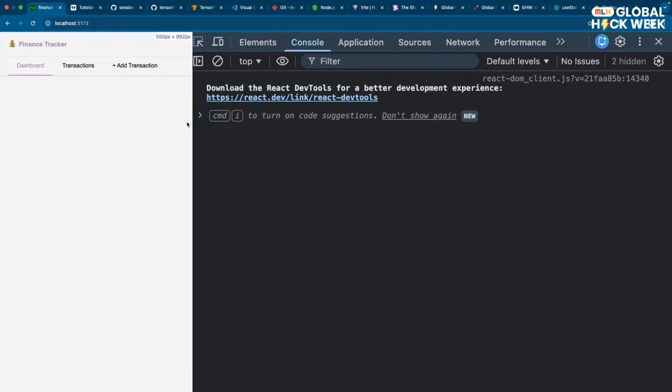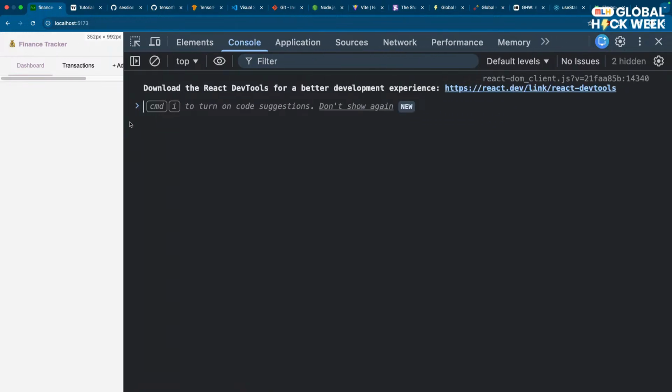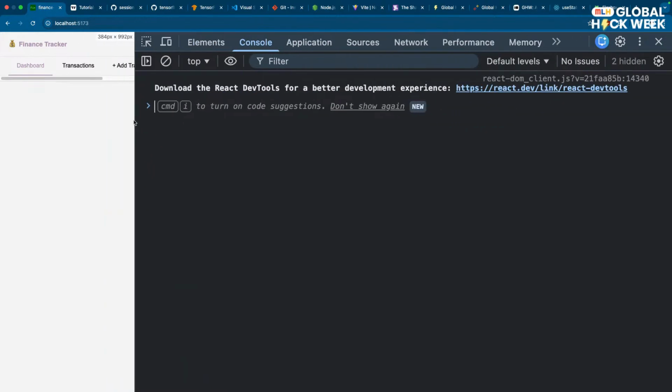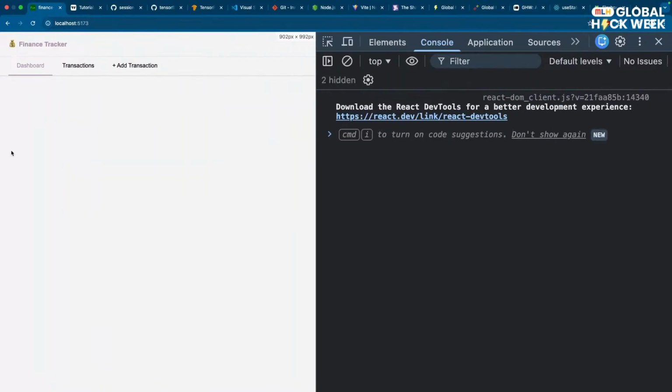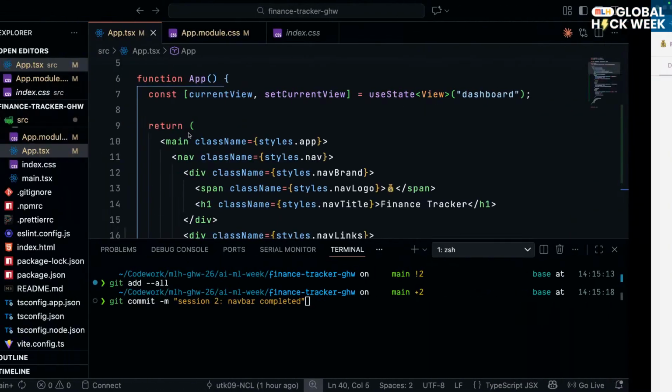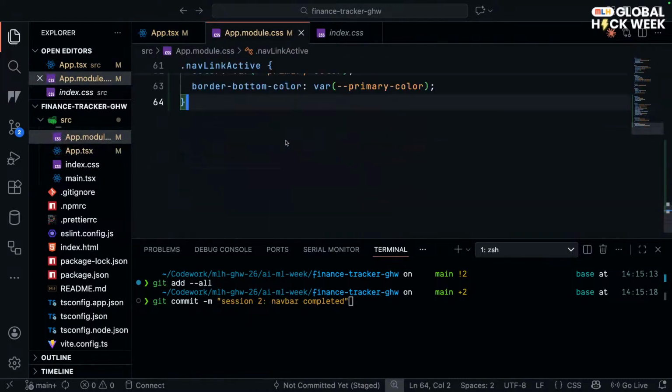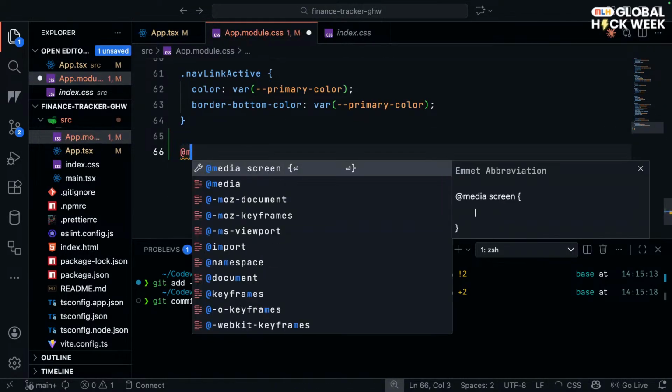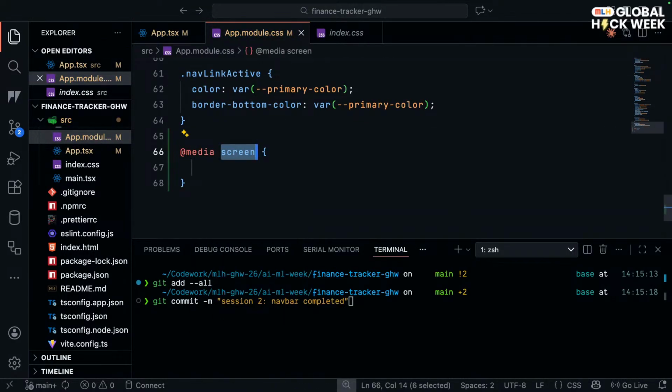One last thing that is pending is that when we go to a mobile design, when we go smaller, it does not squeeze in. So let's quickly do that. You can do that by using something called a media query. So I'm going to add media, and then you have to define the screen size.